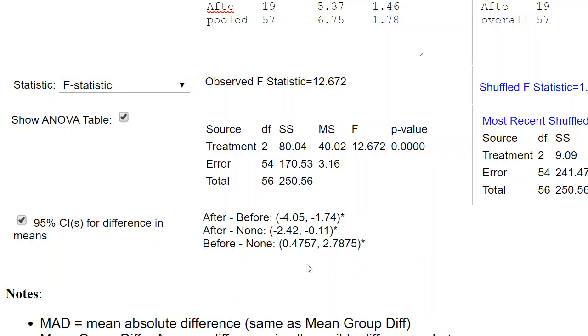And what we're talking about here is the recall score between 0 and 10. 2 hours later after they ran the experiment, how well did they recall it? And one interpretation would be, in the long run, we are 95% confident that the long run average recall score if you see the picture after you read the paragraph is between 4.05 and 1.74 points lower than the long run comprehension score for people who saw the picture before they read the paragraph. And that's a way to put it in context.